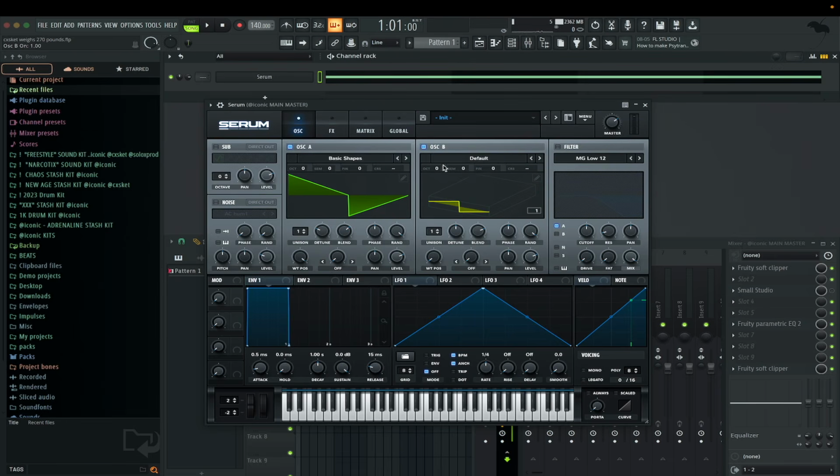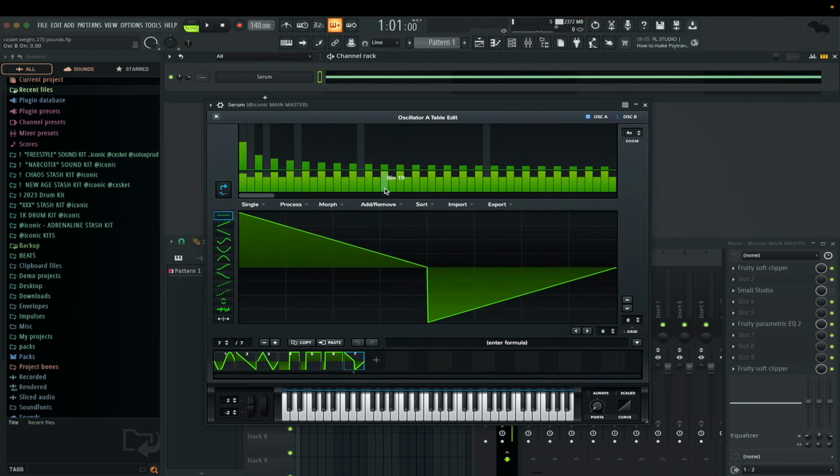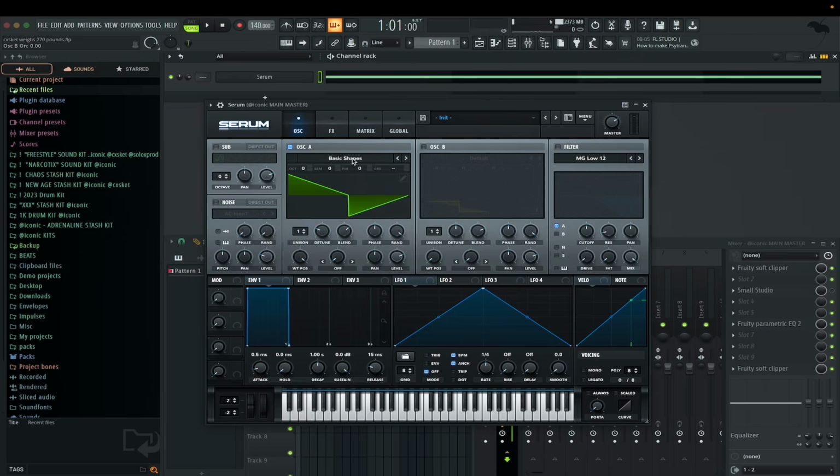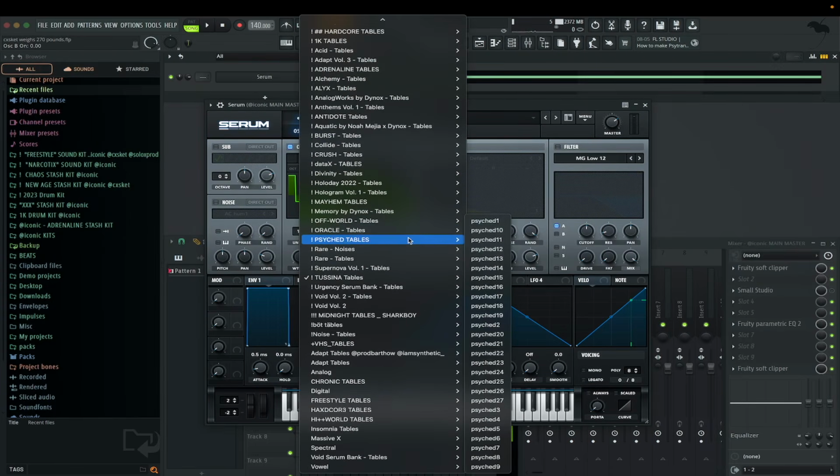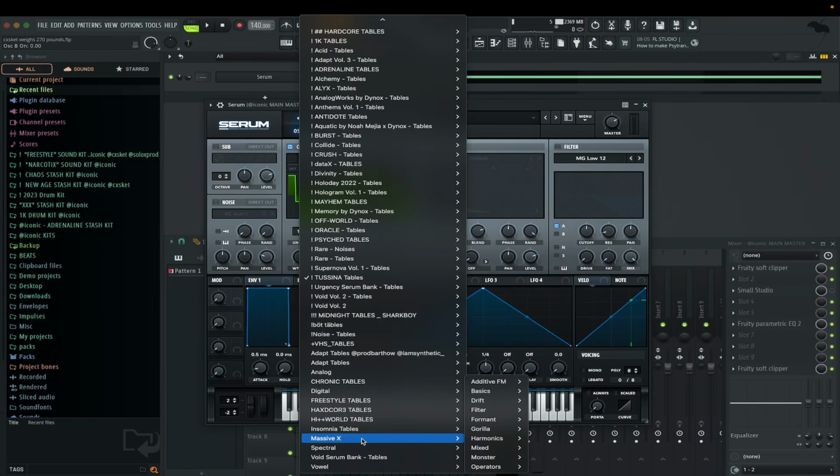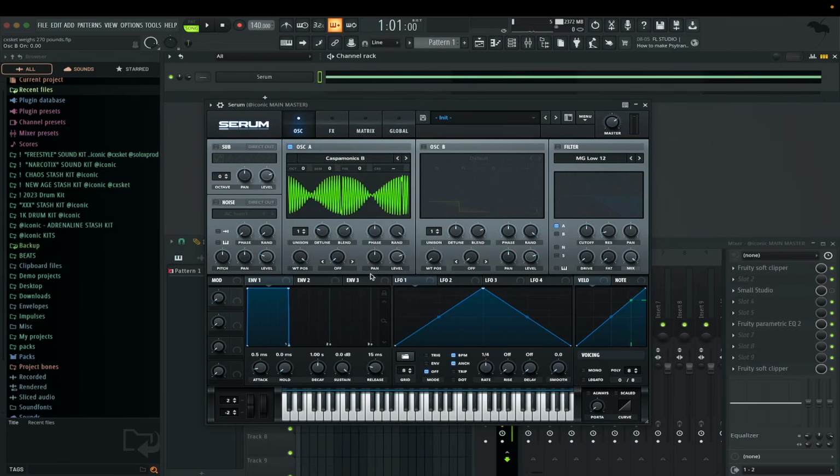So then you have the same thing with your second oscillator. Also, if you want, I never do this, you can go in here and customize a wavetable yourself. I'm not going to go into this because I don't use it, and you can literally just use the default wavetables that Serum gives you. I use all types of different wavetables. I mainly just use the ones that come with Serum because they're the best ones in my opinion. There's also some unique ones, like the harmonic one. It'll play a pitch, or they're made to do certain things as you change the wavetable position. They're really weird. I don't really use them that much, but I have been messing around with them a little bit. That's pretty much the oscillator.